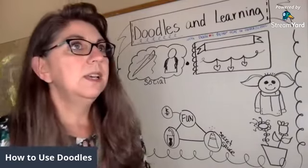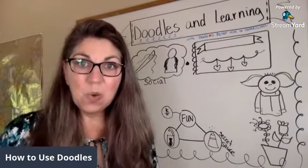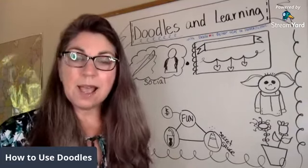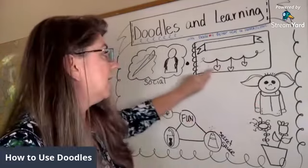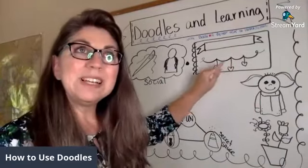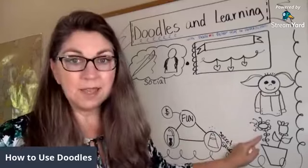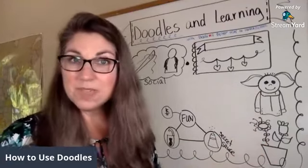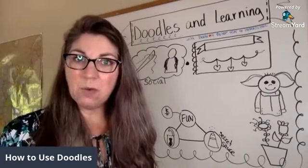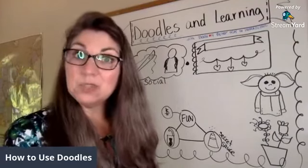Now, where did this come from? As far as I can remember, I have been a doodler. I have always done these kinds of squiggle things, but until somebody showed me how to draw a flower so that it looked like a flower, I was a little embarrassed about my lack of ability to draw.